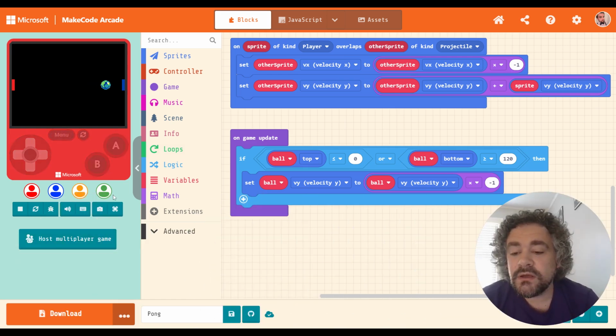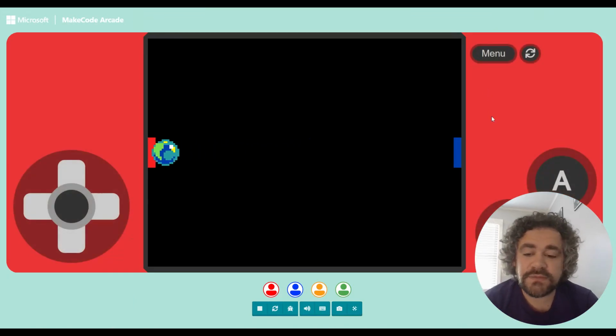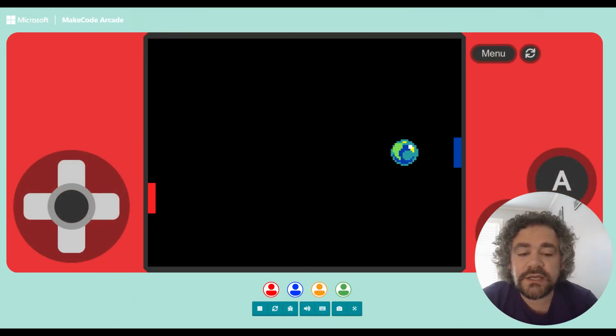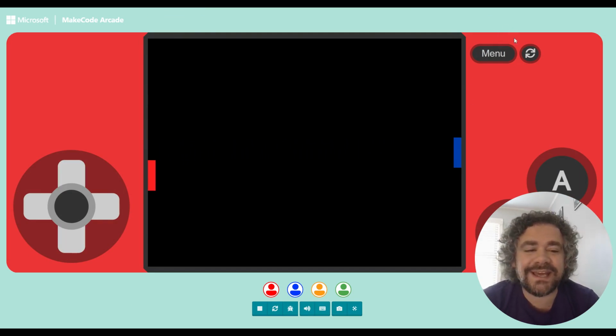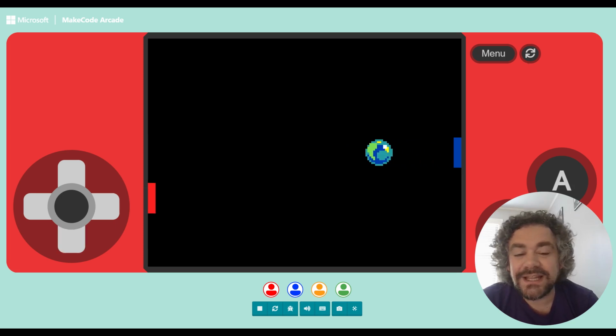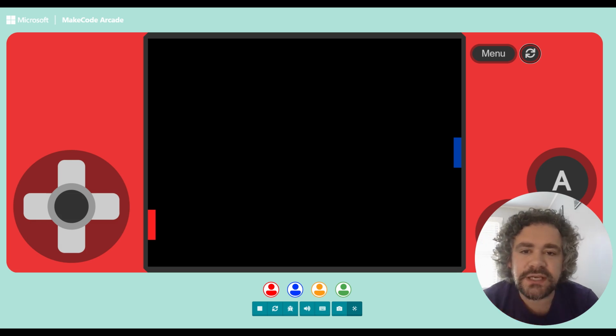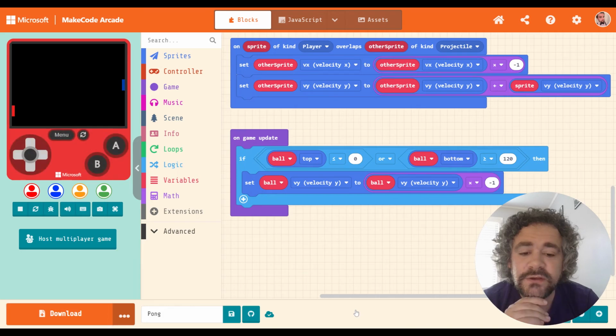Let's test it. Whenever you're coding, it's a good idea to regularly test your games to see if they're working correctly. All right. So I'm going to go ahead and knock it up and see if it bounces off the ceiling. Oop, I missed it. I missed the ball. It's going so slow and I missed it. Let's try that again. There it is. Oh, a little buggy. A little bit buggy. Oh, it worked that time. All right, so it is bouncing, just a little buggy. We know I need to work on those bugs later, but let's just go ahead and move on for now and say that it's working.